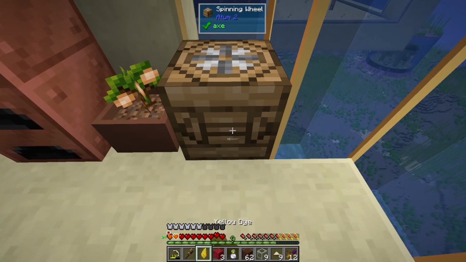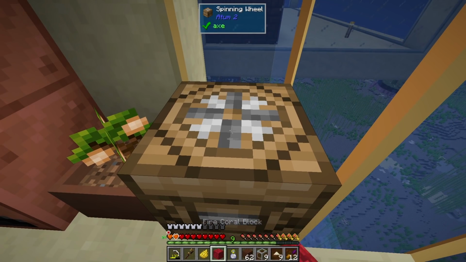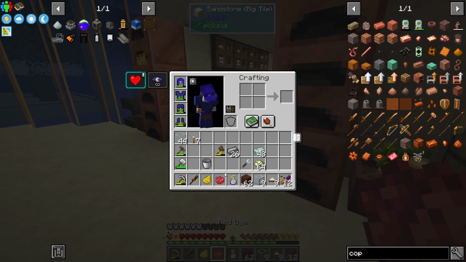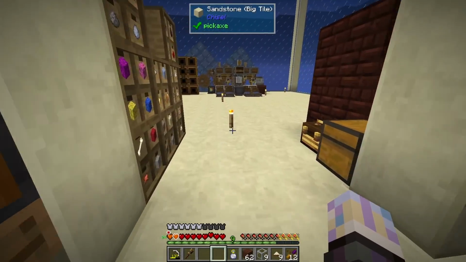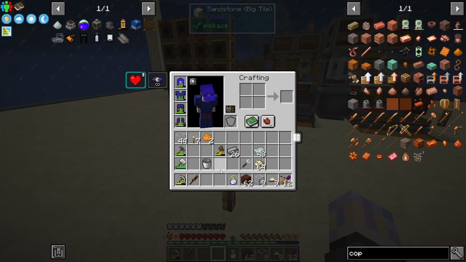So that is cool. It's going to be cool to get this going too, because we'll actually be able to start exploring the sea, right? So haven't really been able to do that yet. It is a little too dangerous, but now that we have some buffs here, especially this Regeneration 3, it's going to make our lives a lot easier. So anyway, that's a thing.